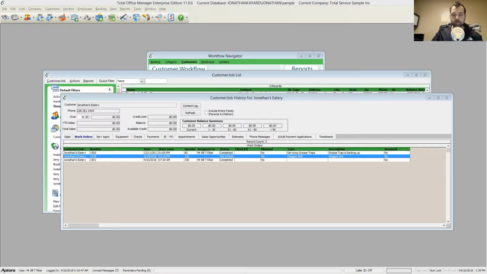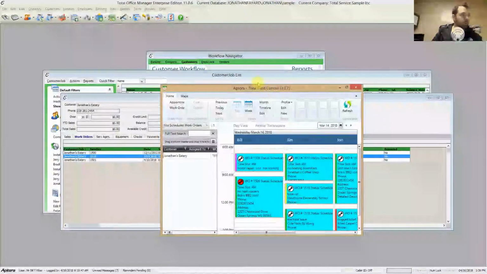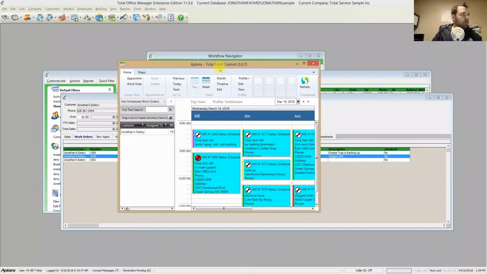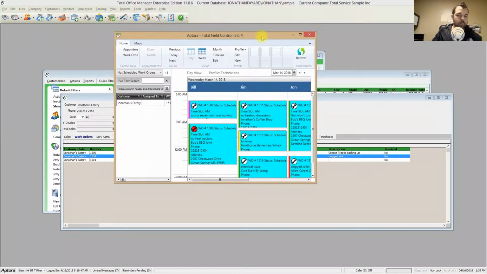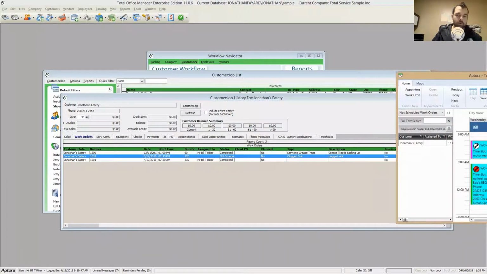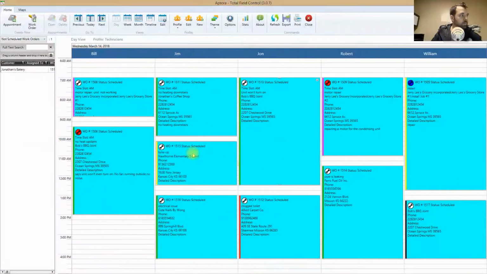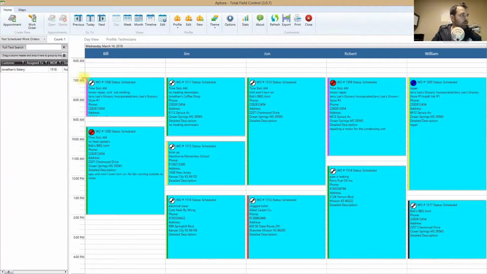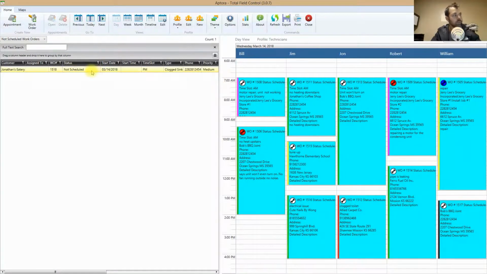Alright, so now that we're done creating our work order, we need to go ahead and dispatch it. So I'm going to pull up the dispatch board, which was over on my other monitor in full screen, but you can't see that monitor, so I had to pull it over from one screen to the other. But here is that work order as an unscheduled work order over here. The status is not scheduled, so anything not scheduled is going to be over here. Anything scheduled is going to be over here.